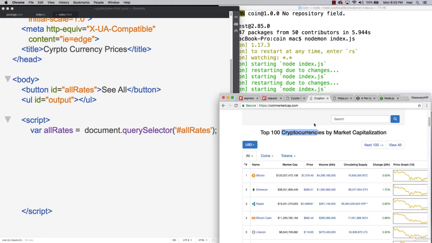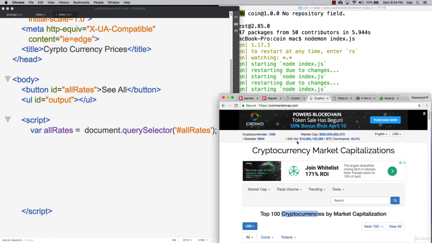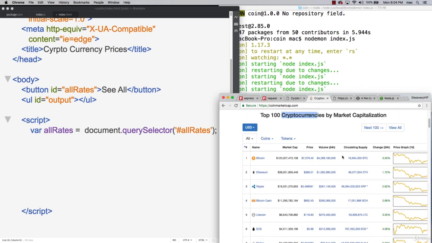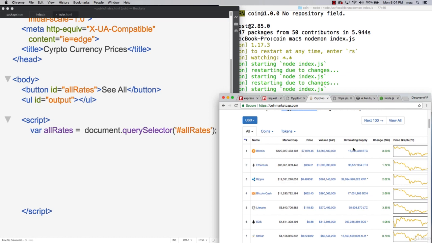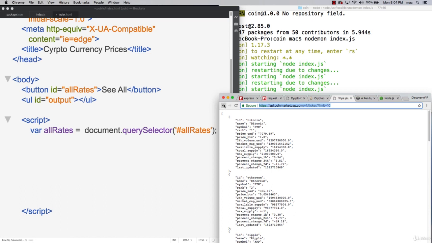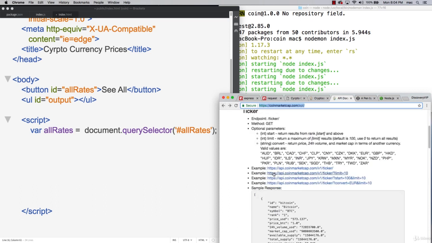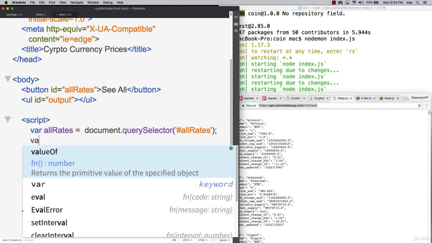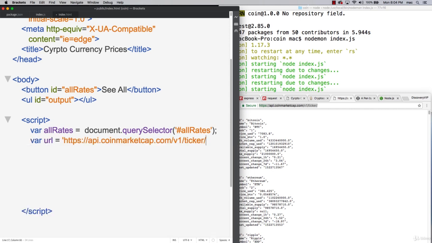The API that we're going to be connecting to is from coinmarketcap.com. They've got a listing of all of the popular cryptocurrencies and their trading volumes, their rates, percentage of change, and so on. And they've got a really great API that can pull back all of that information. So the API path is ticker, and this returns back all of this wonderful information. So let's set up a URL as well. And we are going to move this to the backend for the requests later on with Node.